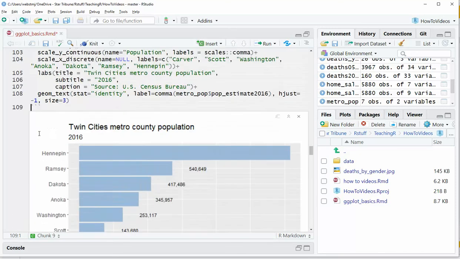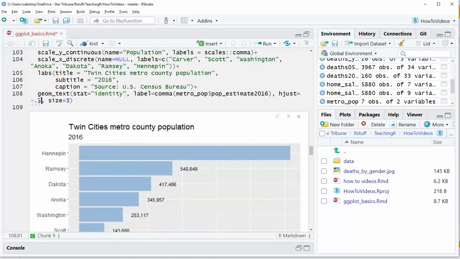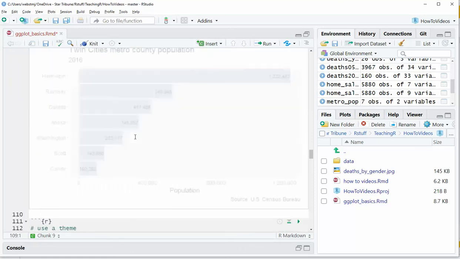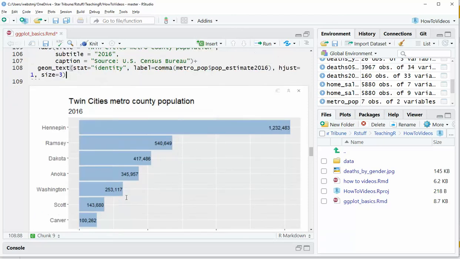And you can do decimal points, things like that. So if I do negative 0.5, too much. I had it pretty much right, hjust equals 1. If you're doing a column chart, then you'd probably use vjust, but either hjust or vjust is going to move that around for you and nudge it to where you need.